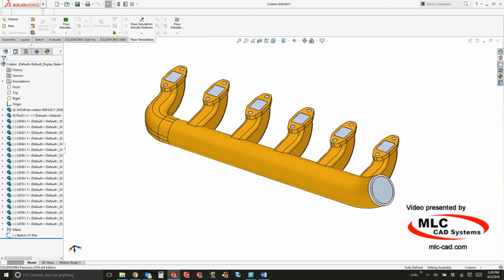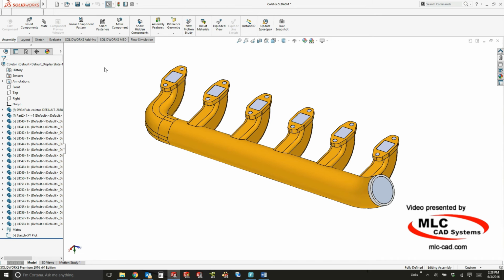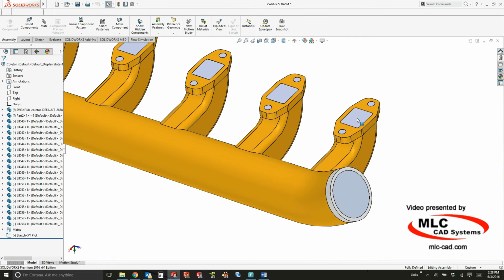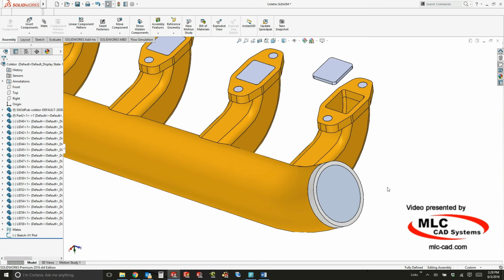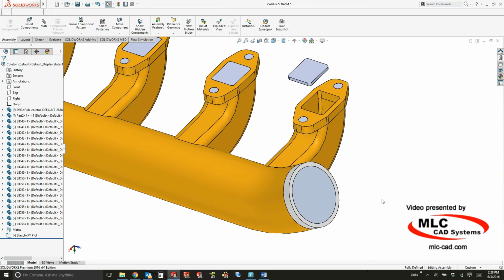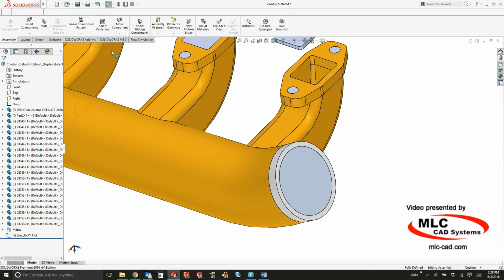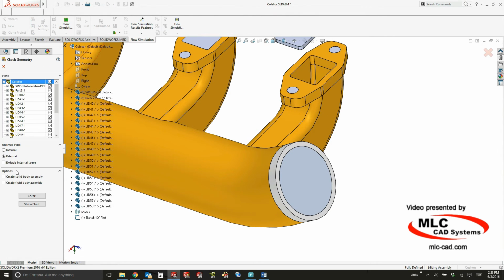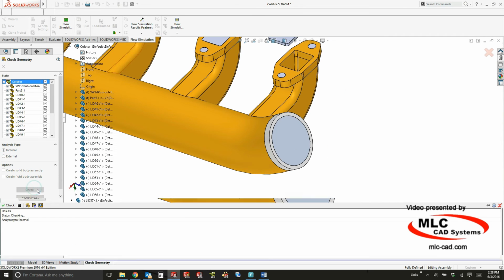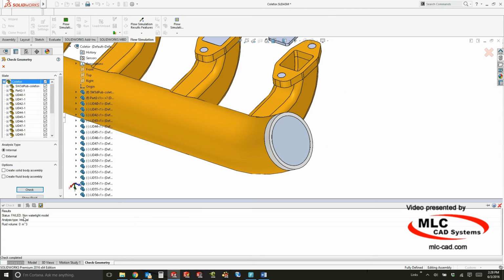I can also run things like interference detection, measurements, and any other tools that are built into the SOLIDWORKS interface, but there are some additional tools that are specifically for flow. So for instance, in this case, I have an opening. I've just manually created that opening to show what it would look like had something gone wrong. When I go into the geometry check option inside Flow Simulation, if I tell it to check that internal geometry and a problem is found, it tells me that this is not a watertight model.